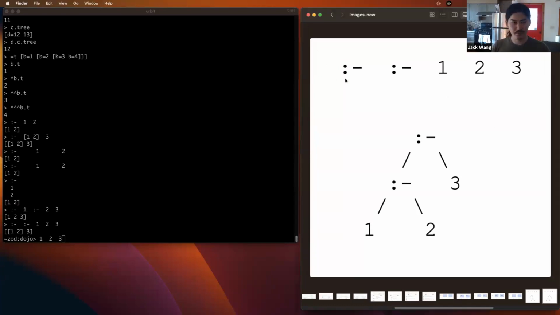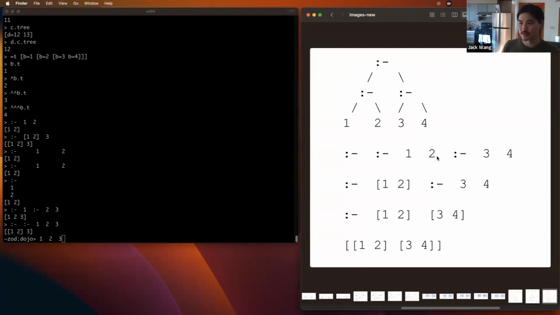So in general, Hoon is going to be parsed from innermost to outermost, and you'll go into the sub expression. So here's another expression. Here you'll say, I'll go into here. This expects 2 children. I'll go into here. This expects 2 children, 1 and 2. Okay, you're done. We'll compute you. We'll turn you into this cell. Keep reading. We'll see this. You expect 2 children here. Grabs us 3 and 4. Computes you. Turns you into this. Now you have 2 nouns for this, and now you can reduce this into the result.